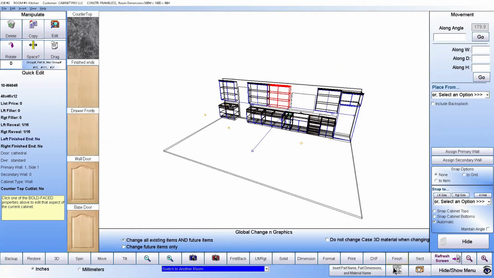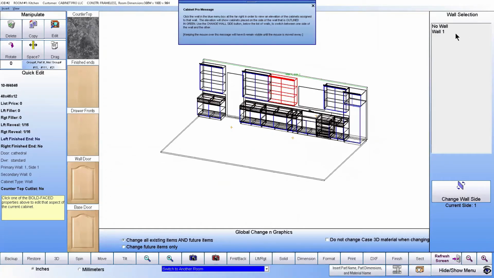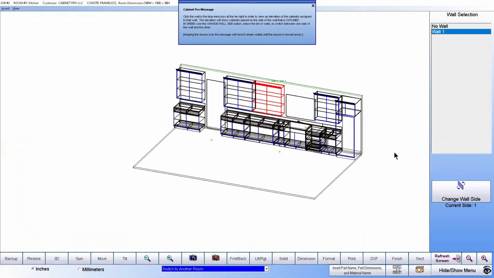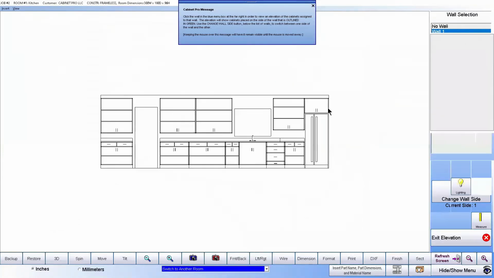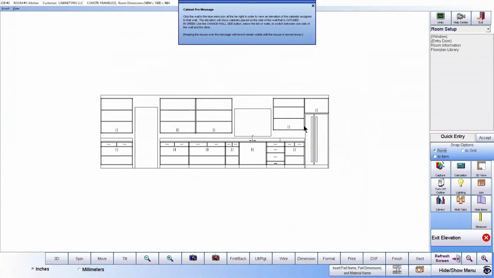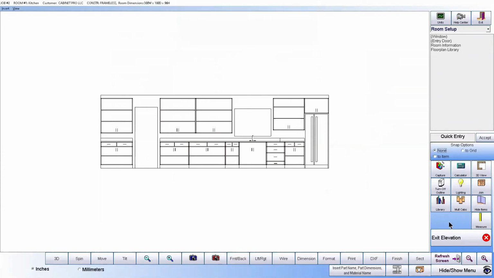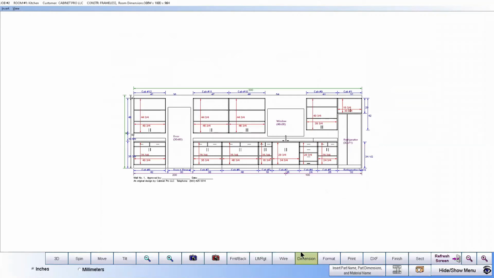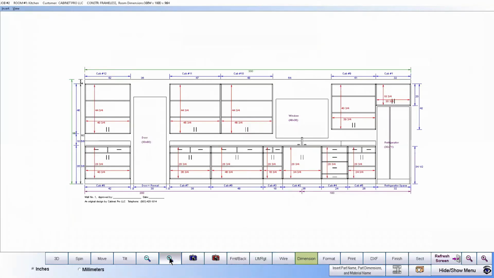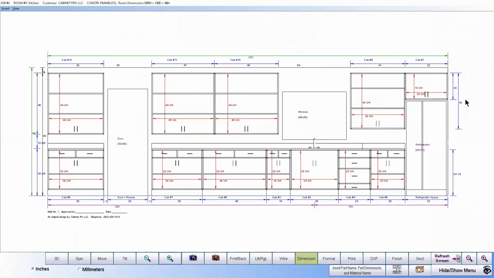If we take an elevation view of wall 1, I think there's a function that allows you to find out exactly how far that is. But if I dimension this, I'm not going to spend time doing this, but these wall cabinets right here should be 54 inches. I'm not sure if they are or not, to tell you the truth.